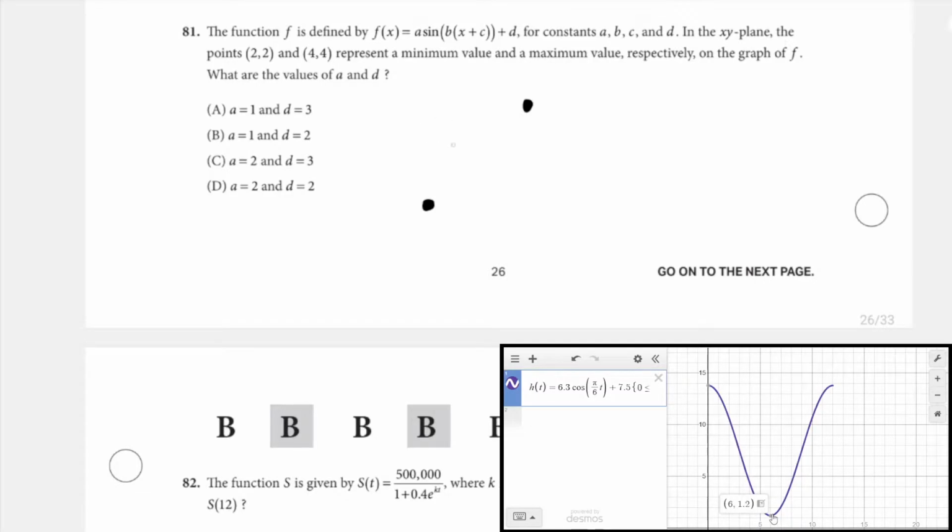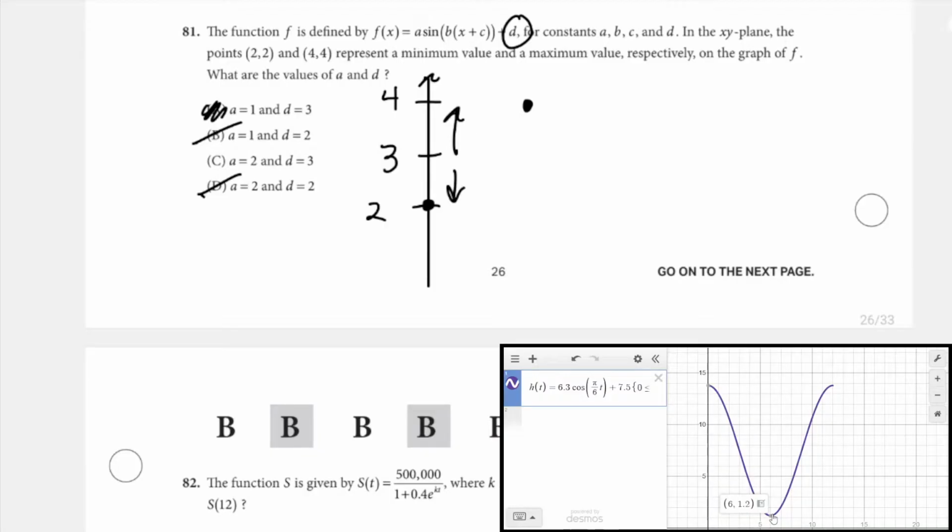Okay, so we just really need to think about, I'm just going to assume that that's the y-axis. So the maximum's 4, the minimum's 2, which means the midline's 3. Okay, D is going to be the midline. And then the amplitude is the distance up or down. That's going to be 1. Okay, I just need to read the answer choices. Values of A and D, those do have to be.